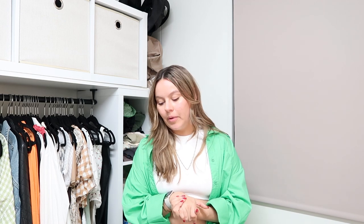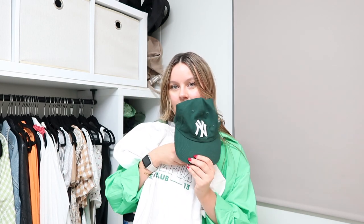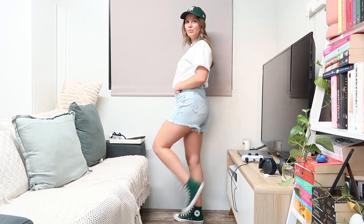I feel like I could talk about summer outfits forever, but here's the last one — and I might do a part two doing outfits I'd wear on European summer, so let me know in the comments. This last outfit is very casual and wearable for a daytime event: the almost-Bermuda shorts from the first outfit, and a plain white boxy tee from White Fox with a green detail. To bring out the green on the shirt I'm pairing it with green accessories — my green New York hat and green Converse. It's a lot of green but they're all small details and I think together they look super cute.